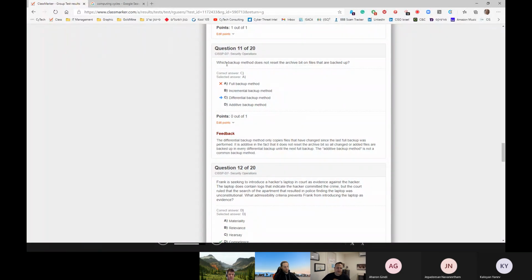Okay. So is this the question here? Which backup method does not reset the archive bit on files that are backed up? What they're really asking us is which backup method will not create that point in time that we need to refer to as we're backing up the system. Does this make sense, my explanation? So we have a system that will not create a flag here that we need to refer to. And this one is the differential one. You see that? Because the differential one doesn't care about other backups. It always goes back to that full backup. Which means that this archive bit actually points and refers to an incremental backup for a point of time.